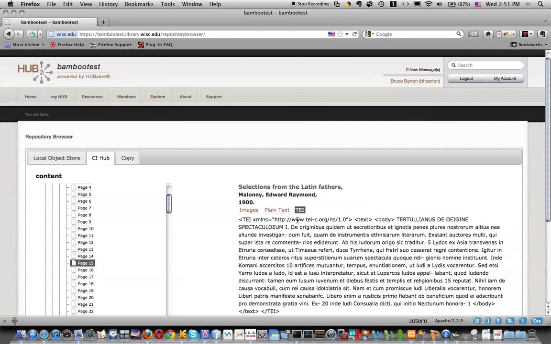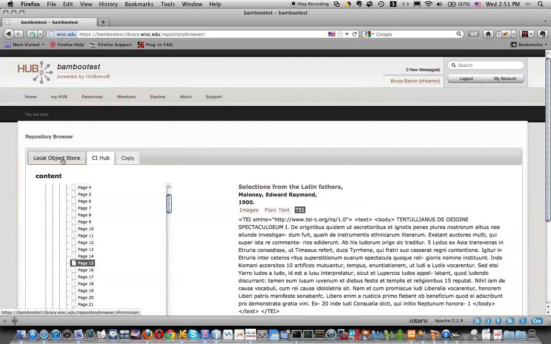In the CI Hub, we wrapped the plain text in some simple TEI tags, and we did that as a step towards normalizing the content so that it can be submitted to tools which expect that the object submitted to it will be a TEI encoded text. And one of the things the CI Hub does is this sort of normalization.